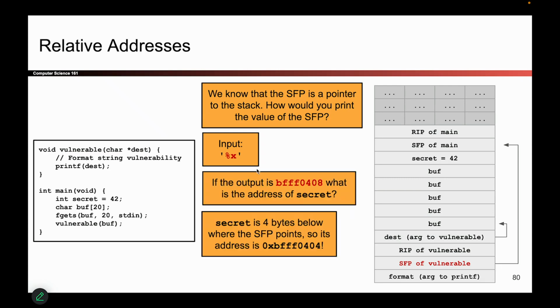And so for example, if the %x printed out the output BFFF0408, that tells me that this value is BFFF0408, which tells me that this address must be BFFF0408 according to my diagram. So then the address of secret must be BFFF0404. And I can find other addresses on the stack because I leaked one of them. And this again relies on the fact that even though this entire stack could move up and down, so maybe right now it's BFFF, but the next time around the top bits are CFFF or something completely different, the relative locations will still be the same. So that's what this slide is showing.